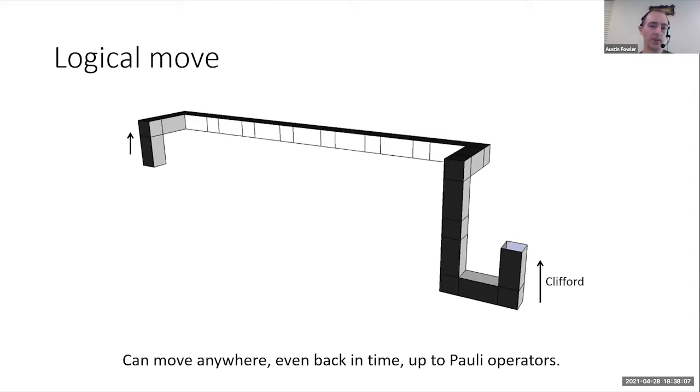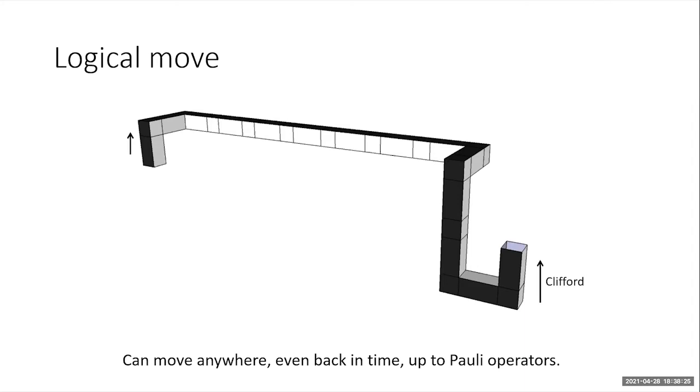If you've looked at any quantum circuit for any algorithm, you'll see that almost all of them require long-range interactions. So this gives you a way of doing long-range interactions. Very handy. And really that's the only real reason. You need to be able to do long-range interactions in a logical algorithm.